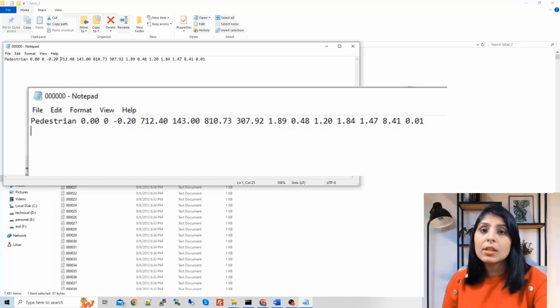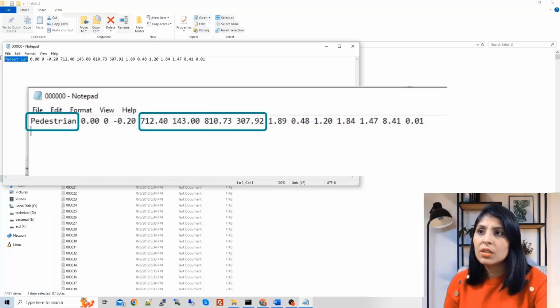But now the next thing is we have downloaded the data, right? Once you download the data, our next task is to convert these annotations into the format which the YOLO model accepts. For our YOLO model, what things do we need? We only need the class label and the bounding box.